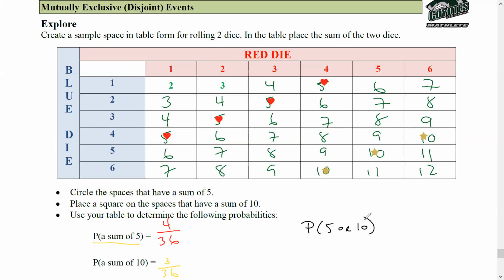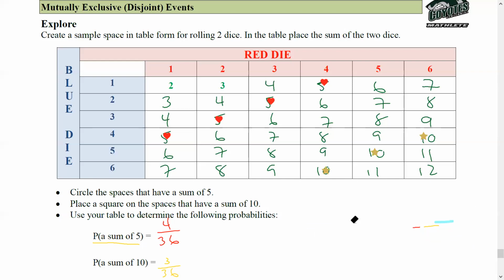Okay, well, I'm just going to add these two things together, correct? So that would be 4 over 36 plus 3 over 36. So I get 7 over 36. And do you see why maybe right there why I didn't simplify down those fractions? Because when I'm adding, it makes my life a little bit easier. Okay, hey, that was easy. Last lesson of the year, that was pretty easy. Nice.